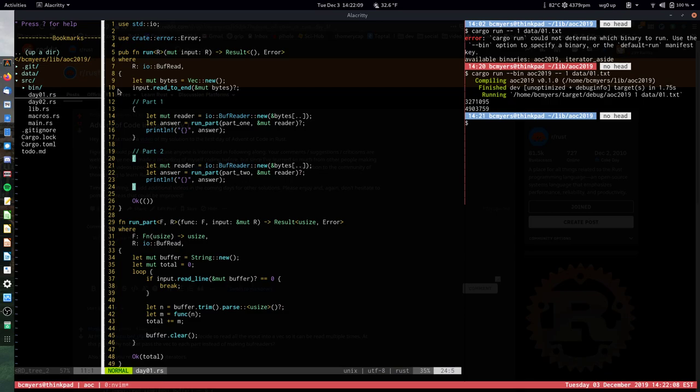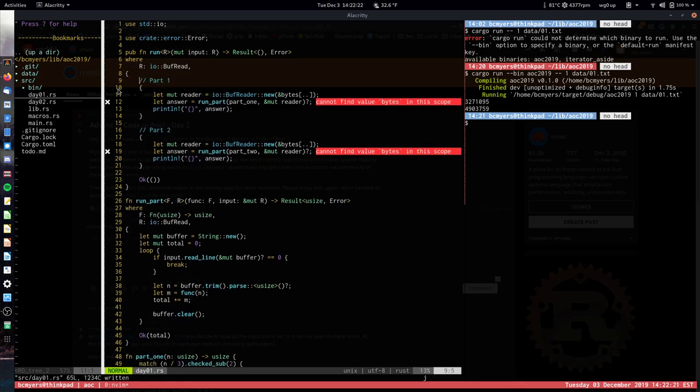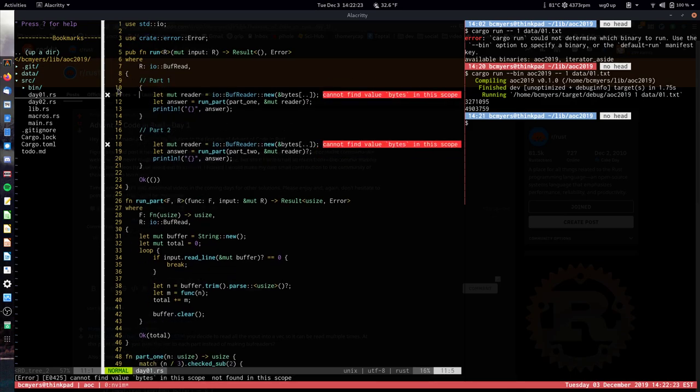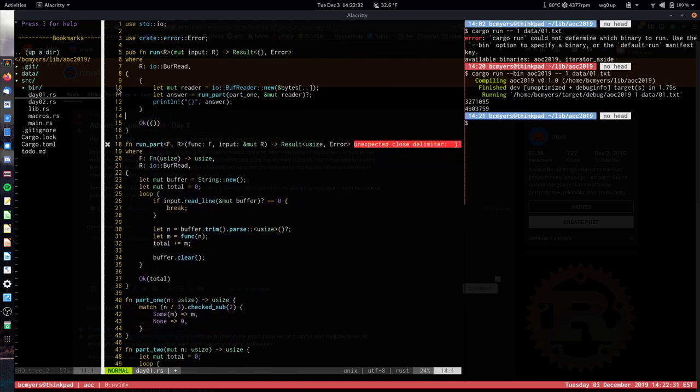The obvious thing that occurred to me is we don't need to run over the data twice. When we run over the data once, let's calculate both the answer to part one and to part two. And then we won't need to allocate anything on the heap. We can just do this completely in a streaming fashion. So we don't need that. We don't need part one and part two because we're going to collapse them into the same thing.